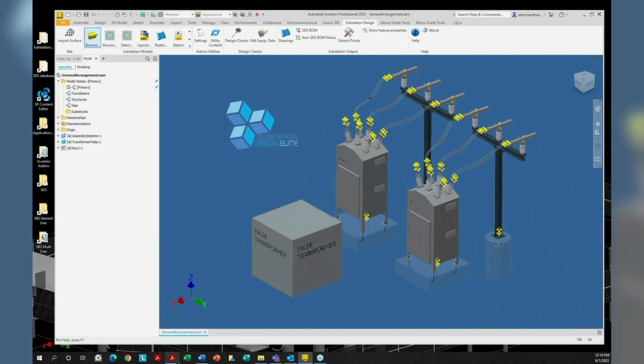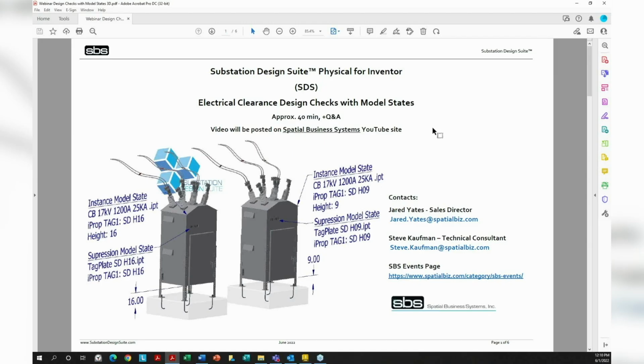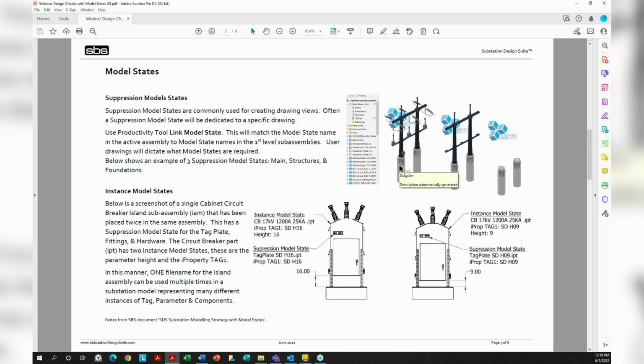So let's go back to the PDF. I'm just going to go back here. We're going to come into what I'm talking about when I'm talking about model states. I'm talking about suppression and instance model states. I see the model states as two different things. When we had level of detail, it was really only suppression. It wasn't really doing anything else but suppression of parts.